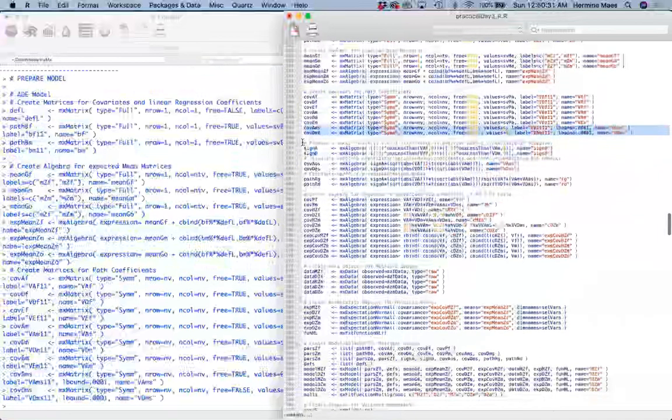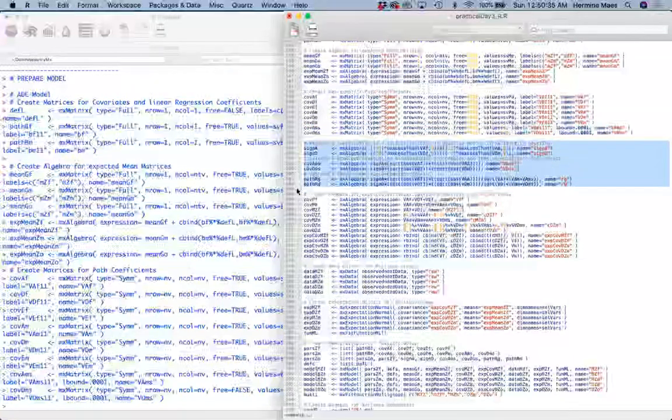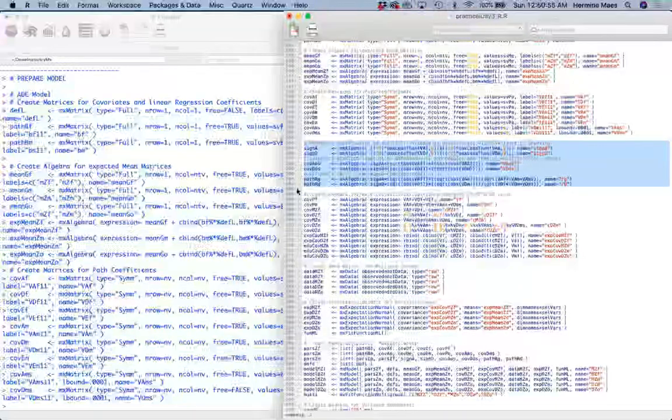Next, you'll see the bit of code that is necessary to still allow the variances to be estimated to be negative. We don't expect that to be the case in this example here, because we're only fitting the ADE model, and we know from the separate analyses that the dominance component was estimated positively because of the pattern of correlations.